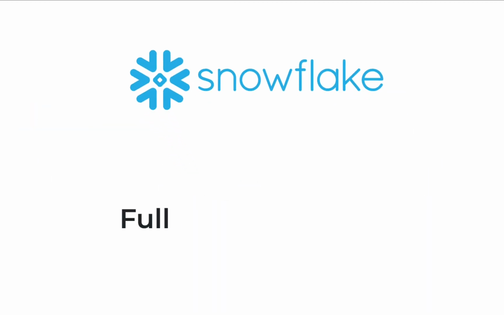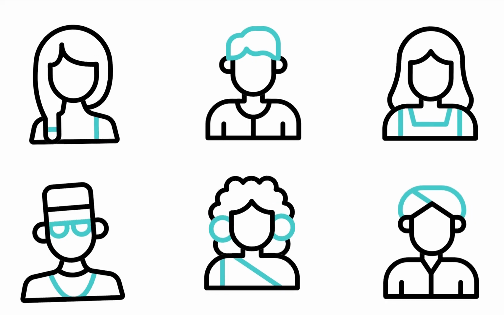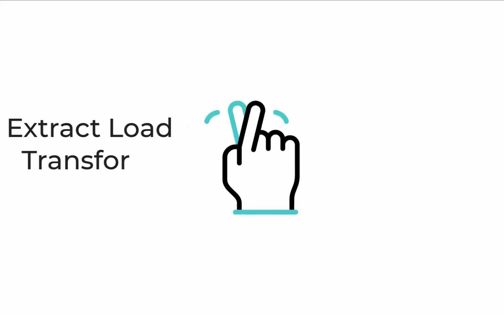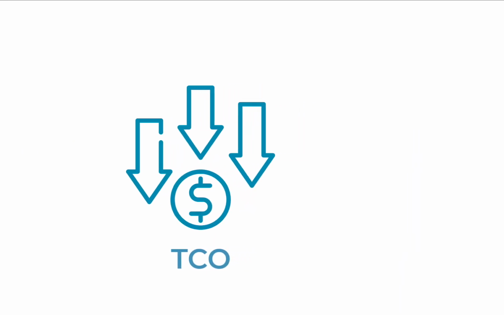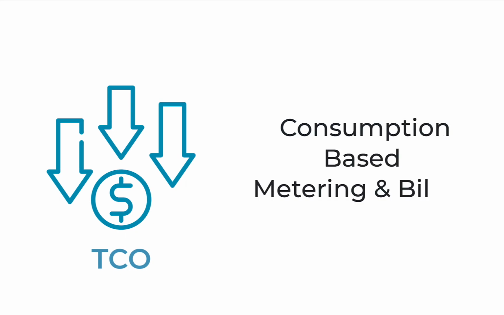Striim for Snowflake is the first fully managed and purpose-built streaming service for Snowflake in the industry. Designed for everyone, you do not need to have any prior ETL expertise, and the simplified user experience requires little to no coding. This solution also offers reduced total cost of ownership, TCO, with consumption-based metering and billing.